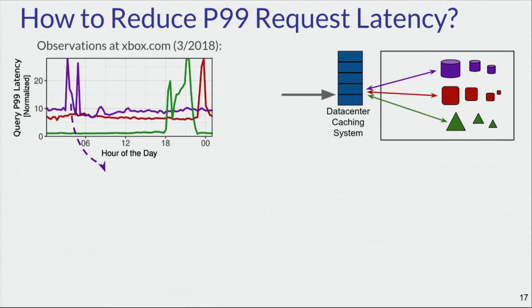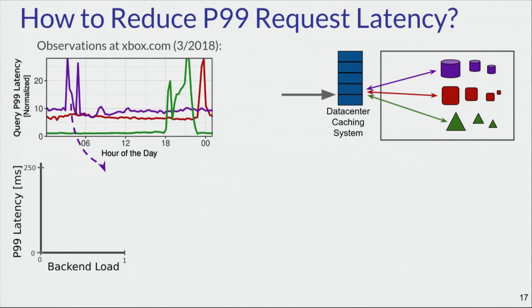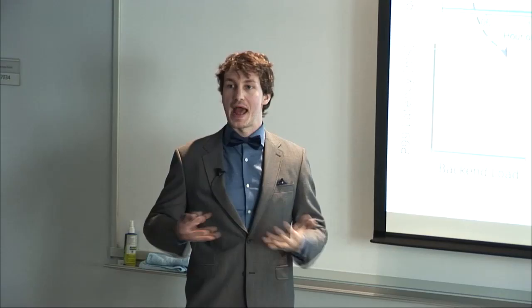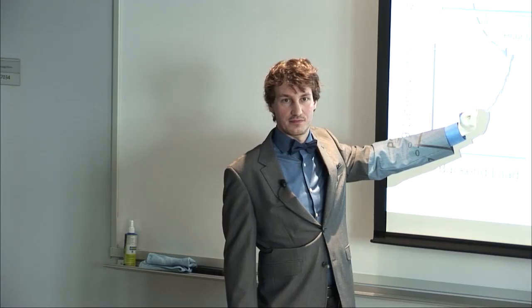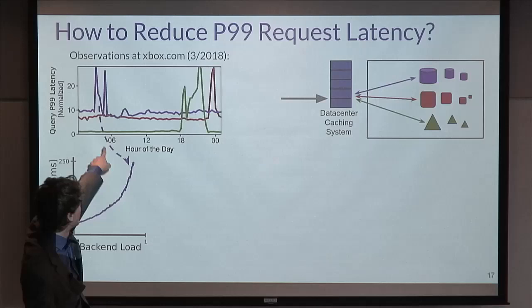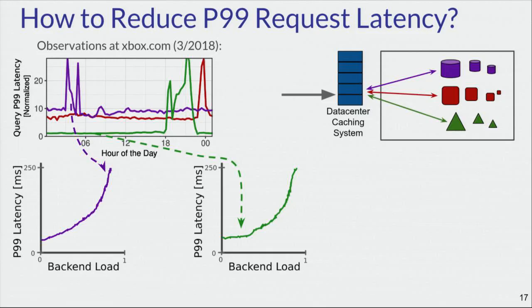Now, from performance modeling, we know that these P99 latency curves versus the load, basically how much capacity, how many resources are being used, always look like this. They always have that shape. If we're in one of those high load situations, we're really at the right top part of that graph. On the other hand, if you look at that green system, the bottom one over here, we are at the low load case of that green backend system. Remember, these are totally different systems from each other.